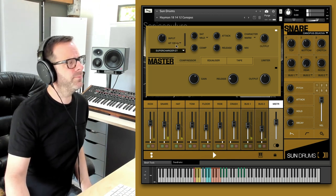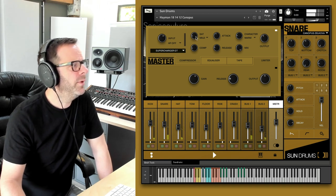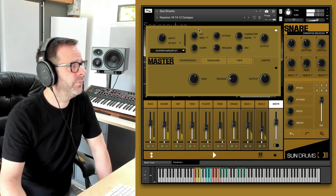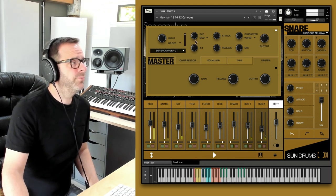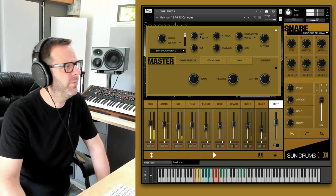You've got a high pass to change how the compressor responds to the low end. Saturation control, which you can set to medium or hot. Best used sparingly, but it does sound really good. Compression control. So you can immediately hear those room channels coming up in the mix there.